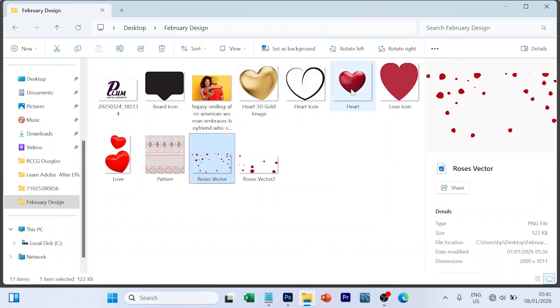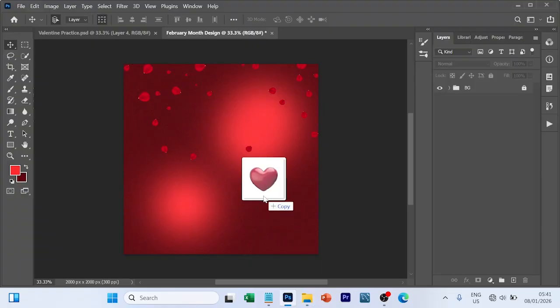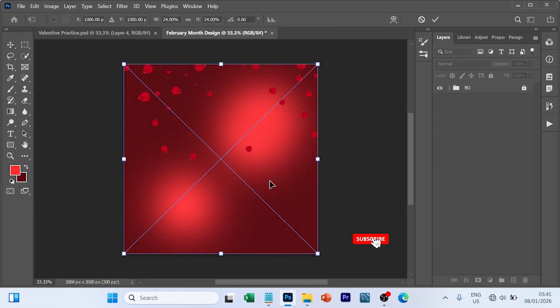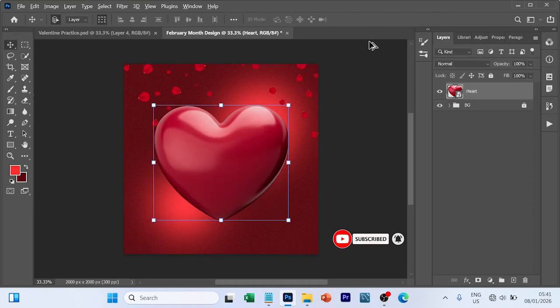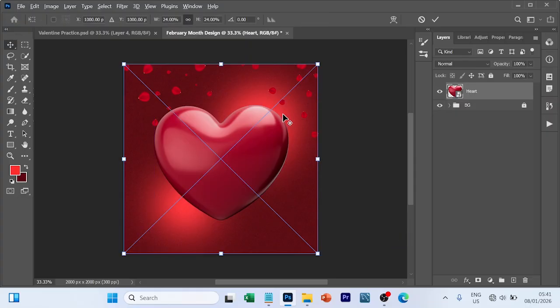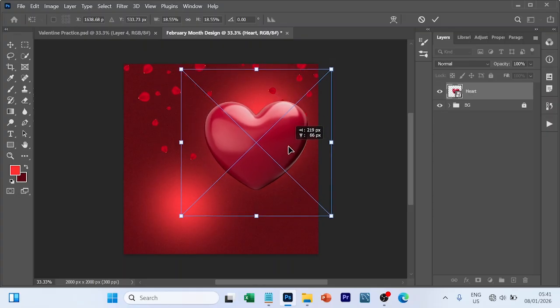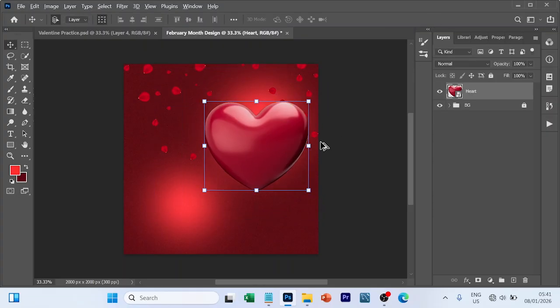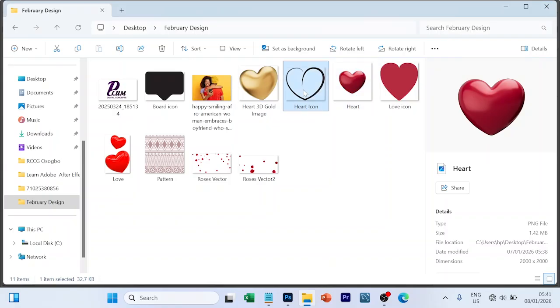So I will start working on this part of React. So I'm going to import this image. Right, so I'm going to scale it a bit. So let me import everything that I need to import.